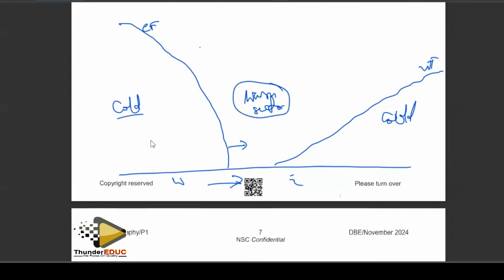The warm air will be gradually displaced from the ground because of the fast movement of the cold front towards the warm front. And that will imply that if this space is becoming limited, the only space that will be available for warm air to occupy will be the upper atmosphere. And how does the warm air get displaced given the gradient of the cold front and the gradient of the warm front? The cold front is going to displace the warm air almost vertically because it has a steeper gradient.